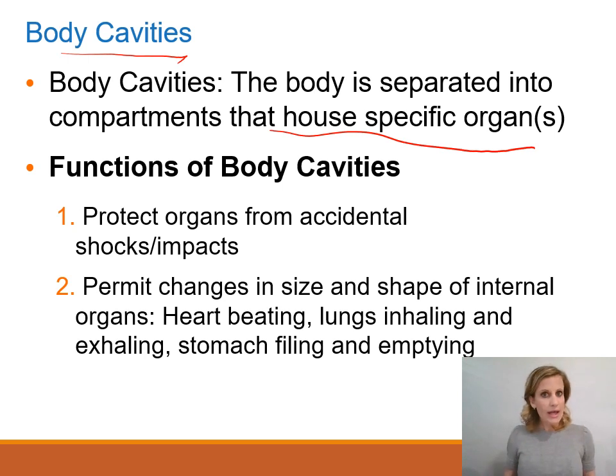Now in the body, again, it's the same way. We see the outer barrier of our body, but if you section the body and look inside, you'll see that there are smaller barriers or walls that divide the body up into body cavities. Now, there are multiple functions of the body cavities. The most obvious of these is that the body cavities provide protection for our organs.